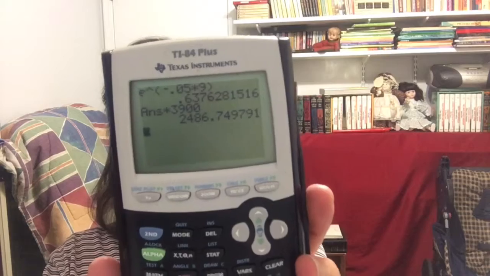Okay, so that one was number 7, and now we're going to do number 9. I'm going to jump over to number 9 because a lot of these are pretty similar, and I don't want to take all night. It says, in a town whose population is 3,000, a disease creates an epidemic.